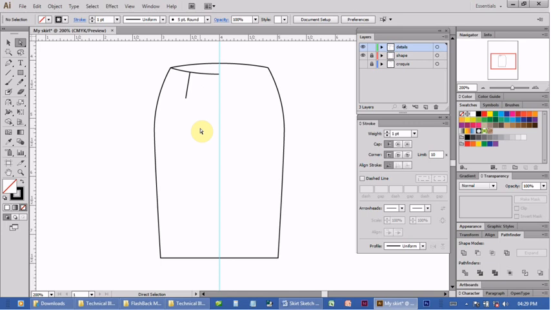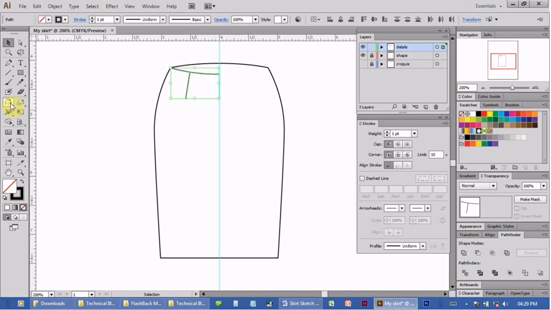So at this point, what we want to do is reflect these two shapes. I'm going to select my selection tool, and select these two objects. These are the only two objects on this layer. You could press Ctrl and A to select all, or you could simply click and drag, using the marquee to touch both objects. They're going to be selected.